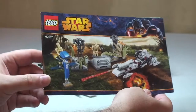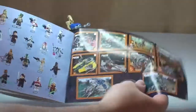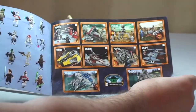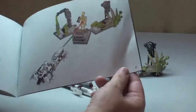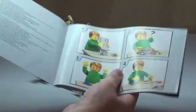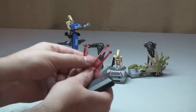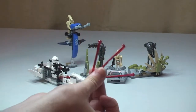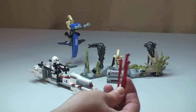Just a quick look at the instructions. In the rear we can see some of the sets from the Winter 2014 wave, the minifigures, and the inventory for this set. We have a total of 47 pages of build on this particular set. Also, the spring-loaded missiles — there are an additional three, so it obviously comes with a total of four. They're expecting these to be lost, which I can understand because like I said, these do fire out very fast.